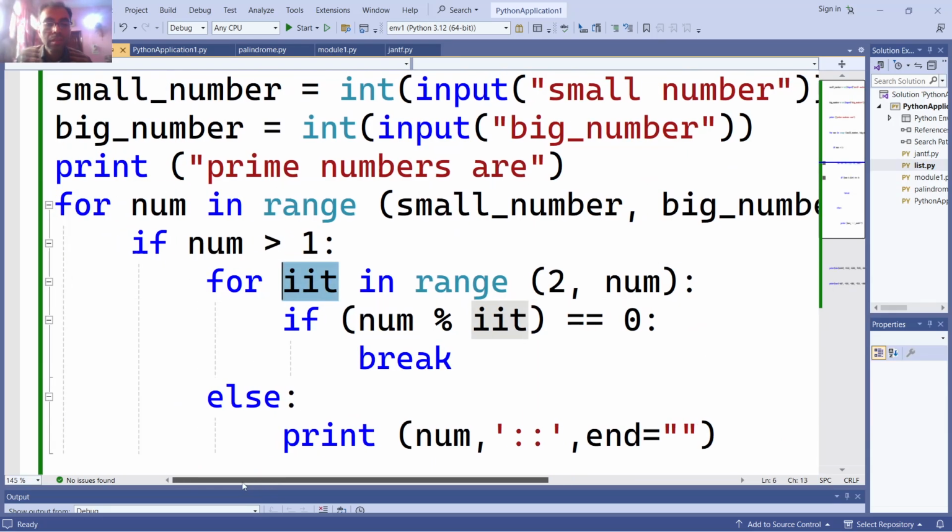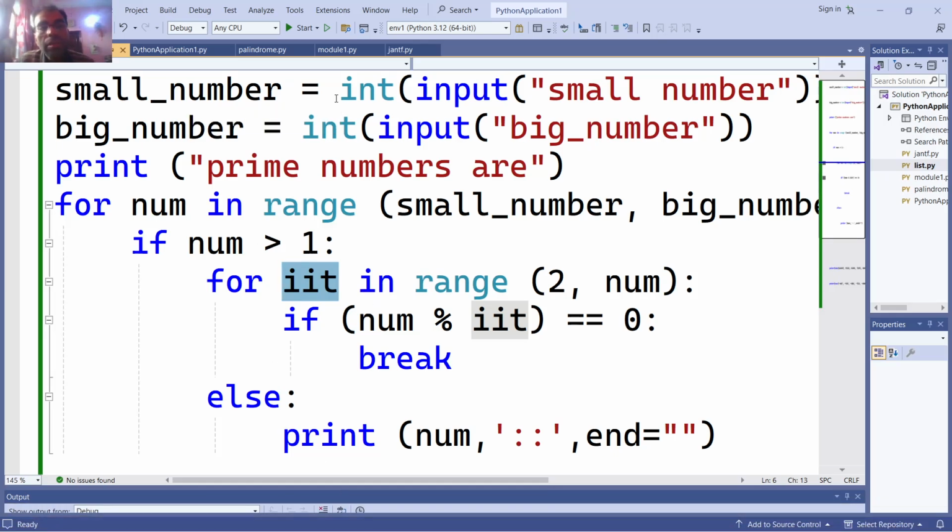Here what I'm doing is I am trying to find out the list of prime numbers. I'm finding out all the prime numbers between the maximum number and the minimum number. Surely I'll be giving you a lot of experimental demos to it.